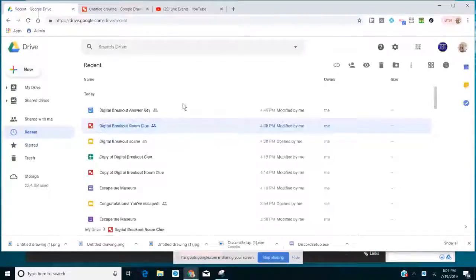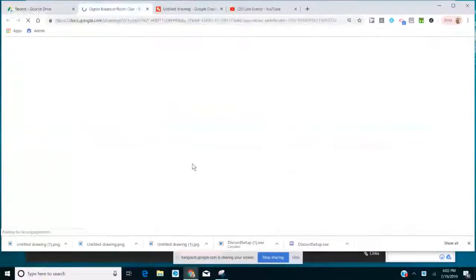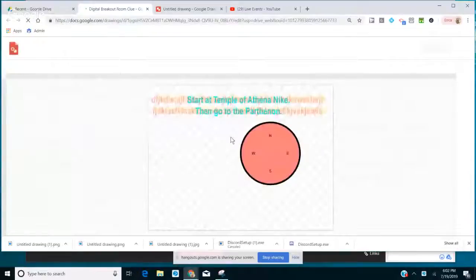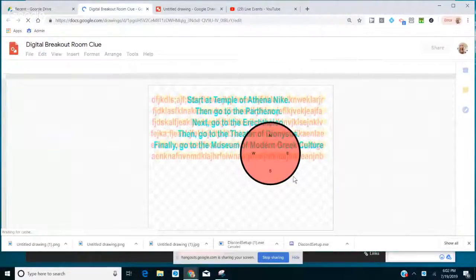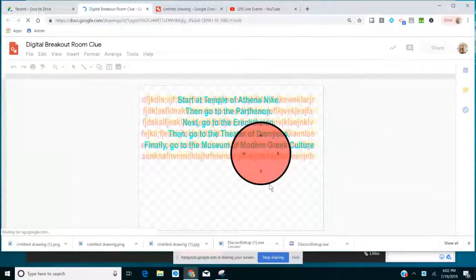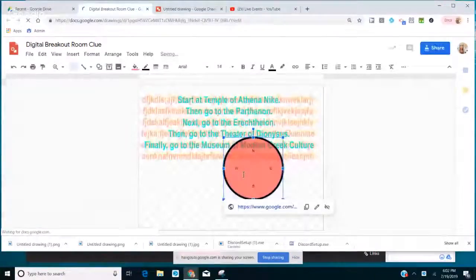This one right here. And actually, there's a link to this in Google Classroom as well. So yeah, I think it was just that the text was a little bit more transparent. If you take a look at this one right here, sorry, it's just taking a moment to load. This one you're able to read a little bit better. I think I just did a higher transparency on the text.